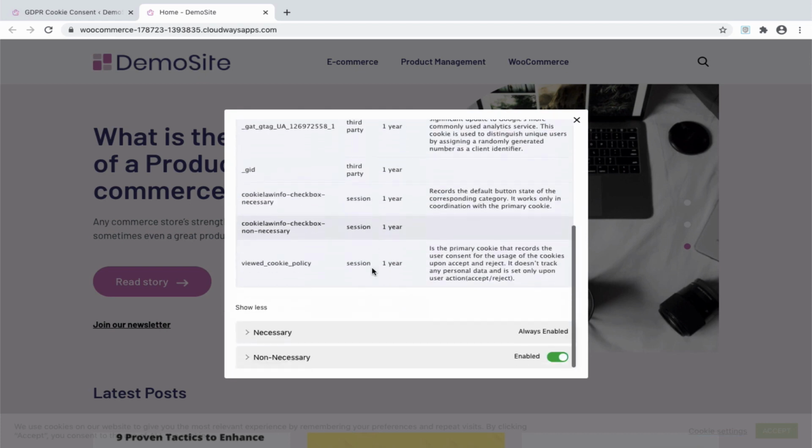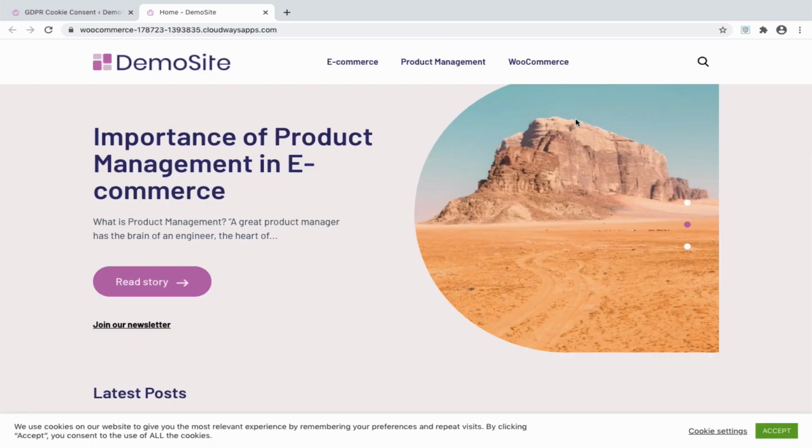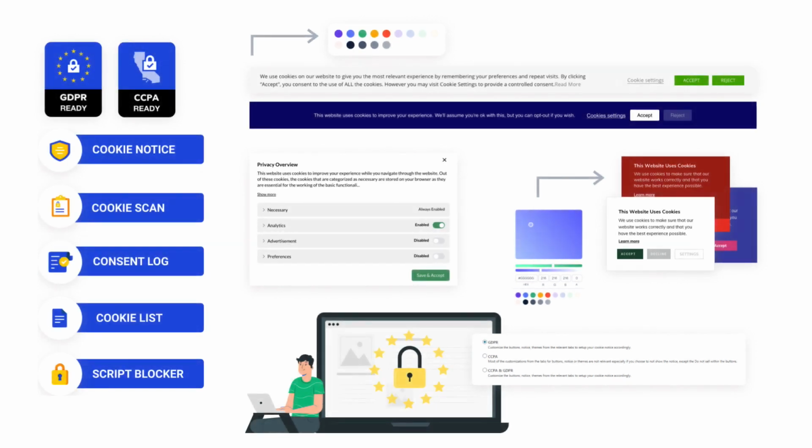Now that all the settings are done, you are good to go. You will have a nicely styled cookie notice bar on your website to get the user consent. However, with the premium version, most of the manual tasks like cookie identification and cookie script blocking, etc. can be done automatically, in addition to the many other highly useful features.